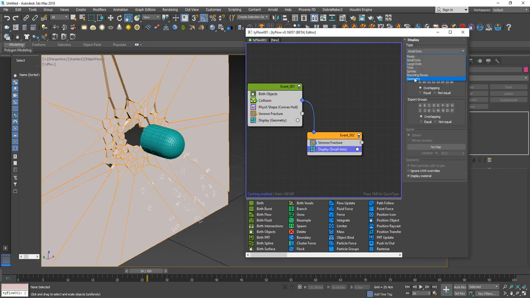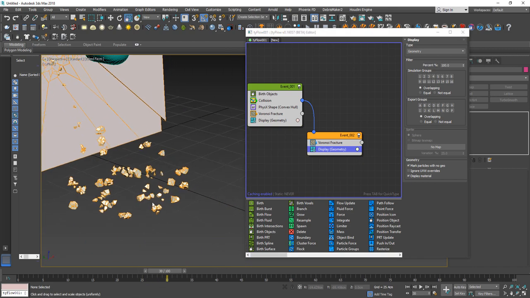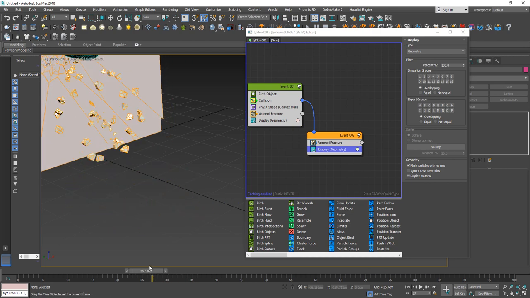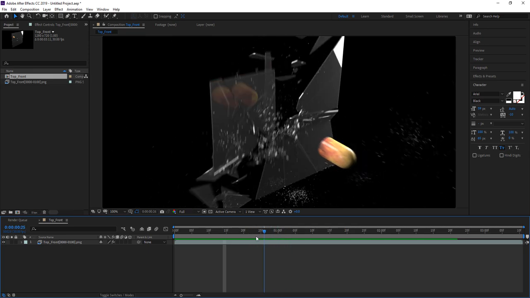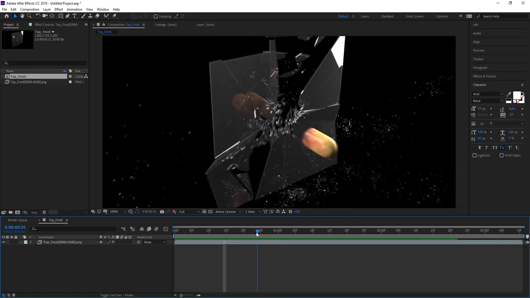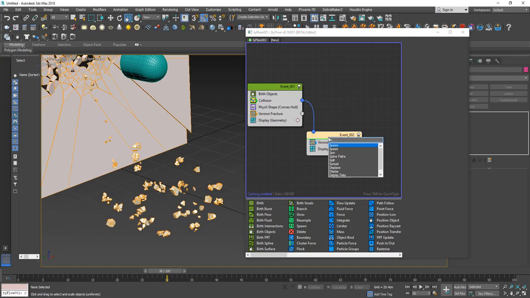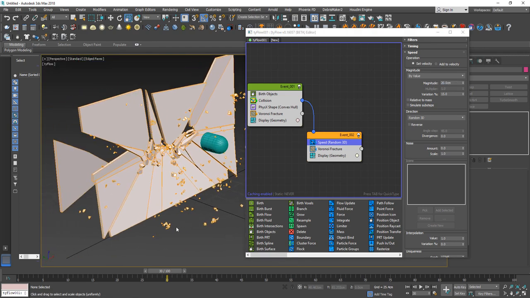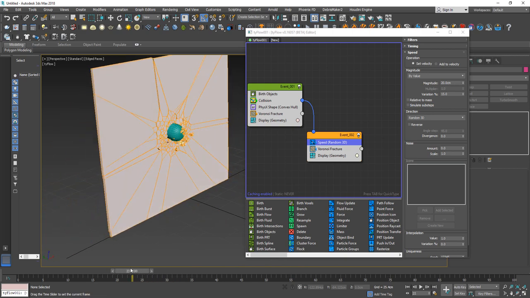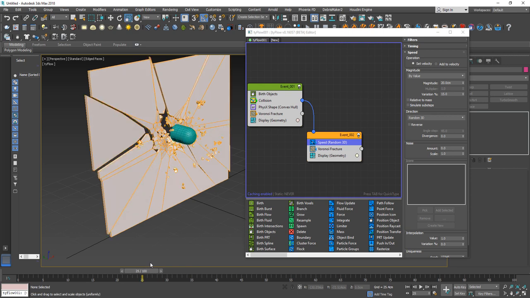So what I'm going to do is go to geometry, and you can see that they're there, but they're sticking together a little bit more, and they're not as fast. Like if you see here, they're just going to explode all over, in a very fast way. So what I'm going to do is add a speed and make it a lot, so maybe like 20, so they just throw to all the directions. Yeah, and it's going to make the other pieces look like they're affected by that much speed.